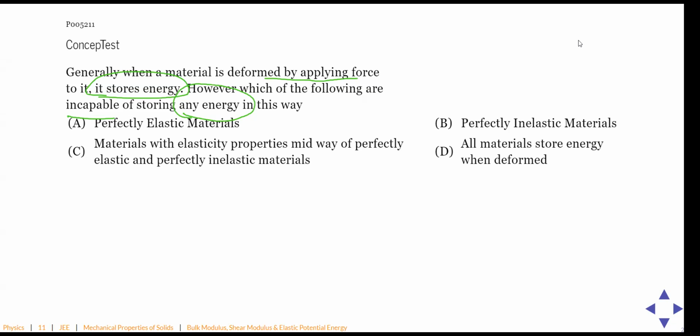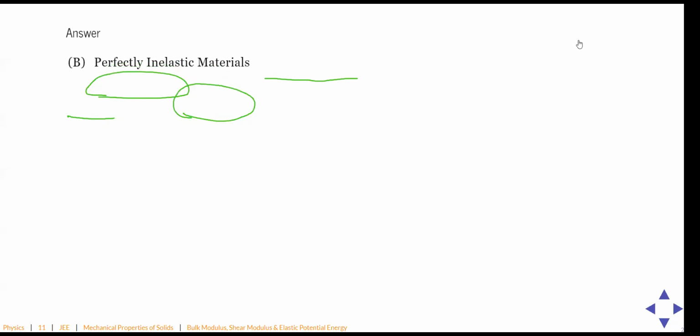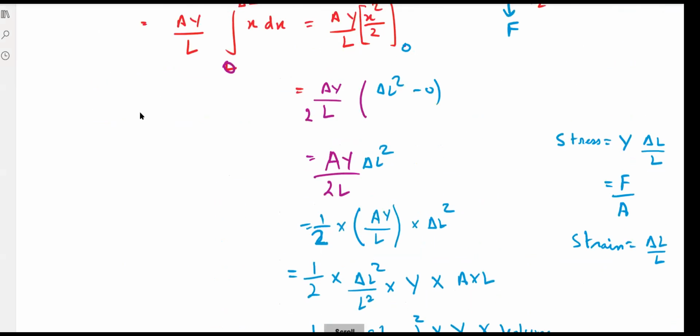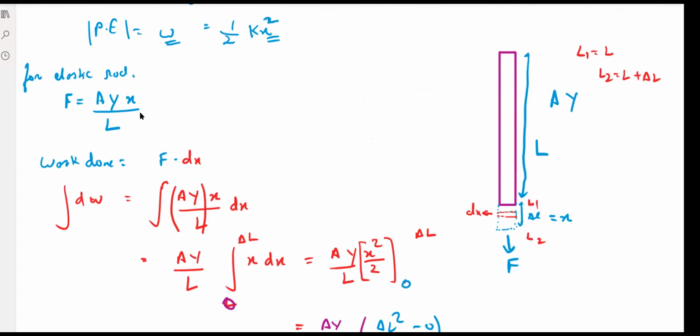I don't know what you guys are doing. Obviously, the answer is obvious. Perfectly inelastic. Yes or no? I think it was the very obvious question. यार यहाँ पे मैंने लिख रखा है यार. Yes or no? लिख रखा है for elastic rod. Tell me, लिख रखा है कि नहीं? For elastic rod, right? In derivation only, I've written for elastic rods.